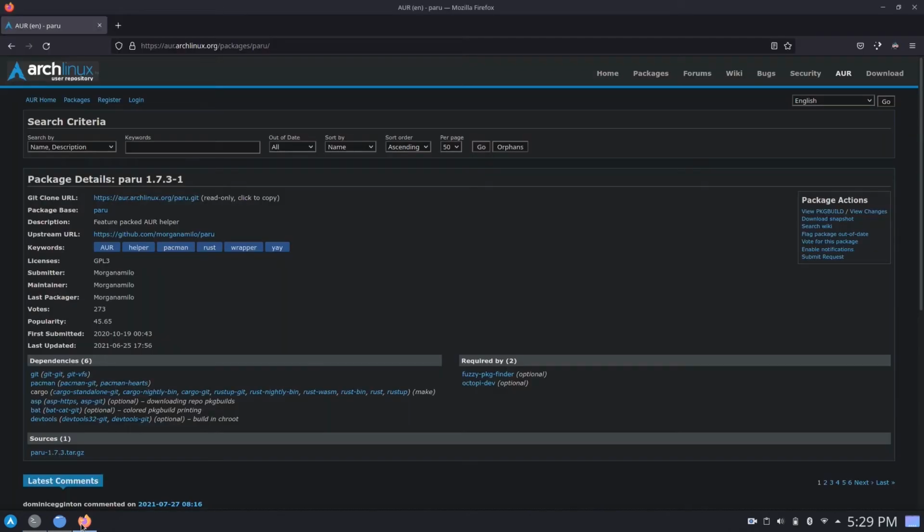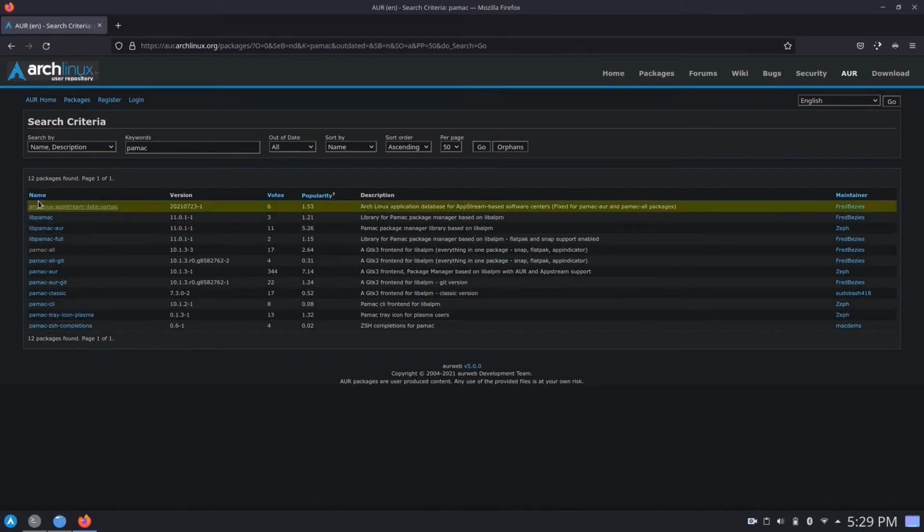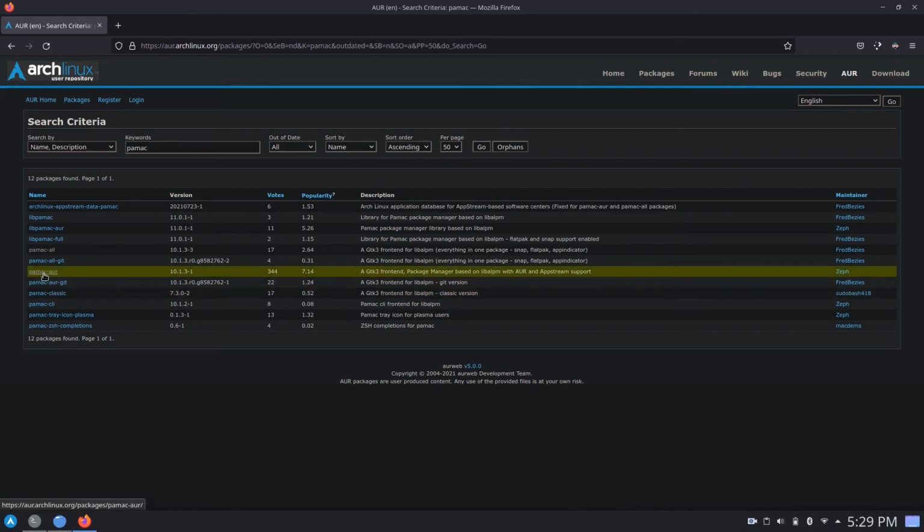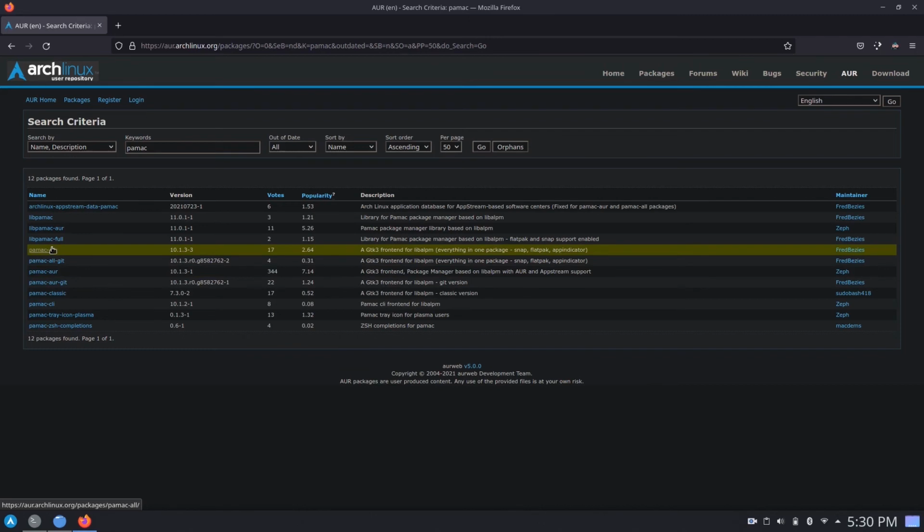Now let's go ahead and see how we can automate all of this process with the AUR helper we just installed. That is Paru. So let's go ahead and search for the software which we would now like to install, and that is PAMAC. So I'm going to search for PAMAC, and we have a couple of options here. The PAMAC classic is Manjaro's software center, which is basically just going to grab packages from the core, extra and community repositories. And then we have PAMAC AUR, which is basically also accepting software from the AUR. And then PAMAC all, as you can see in the description here, has support for Snap, Flatpak and everything else. So we'll go with PAMAC all.